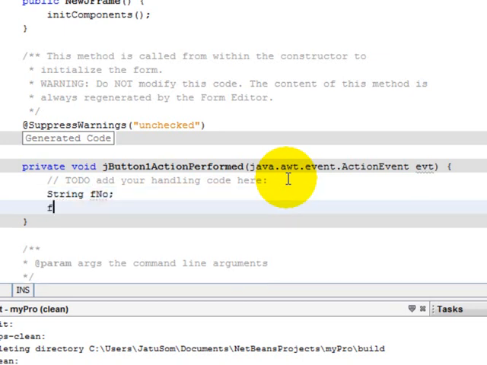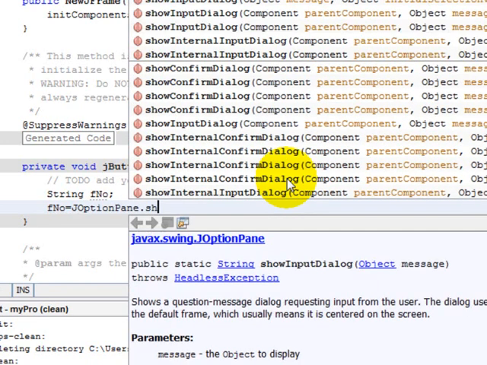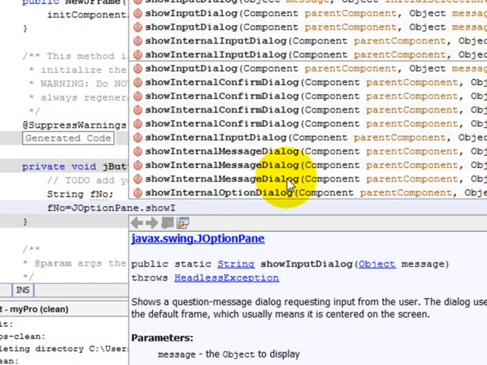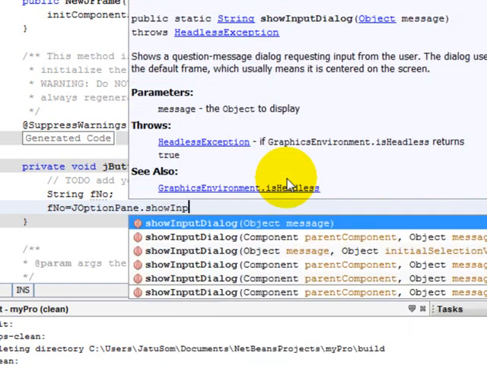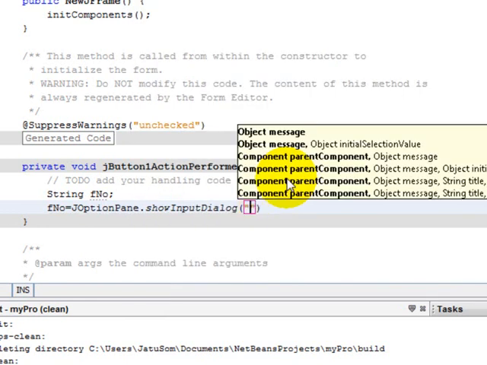Now fno equals JOptionPane.showInputDialog, and the message we want to display: Enter first number.